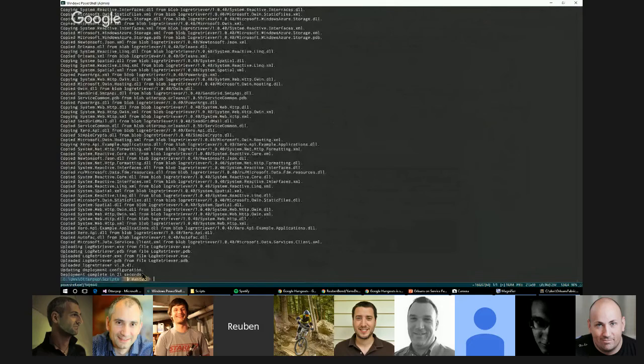But the nice thing about this is that on my little 2 megabit upload connection here in Australia, I can deploy this entire thing, or at least copy it up to Azure, in 21 seconds, which is a heck of a lot faster than I can do with other things. So one of the shortcomings with Service Fabric at the moment, at least in my view, is that if you want to use it for microservices, each of your individual applications or services has to be a self-contained package.